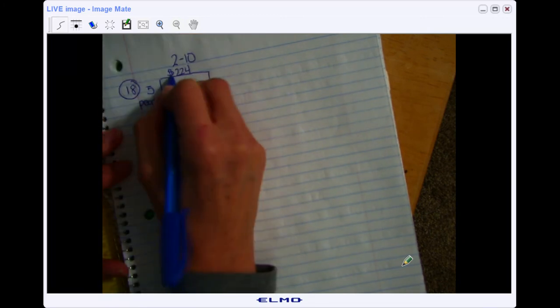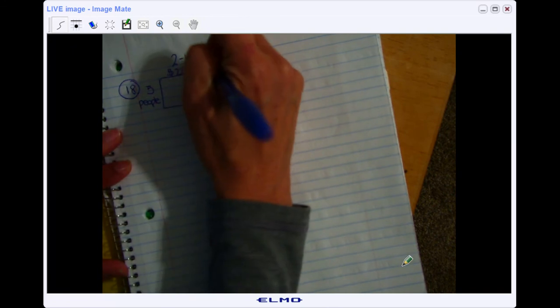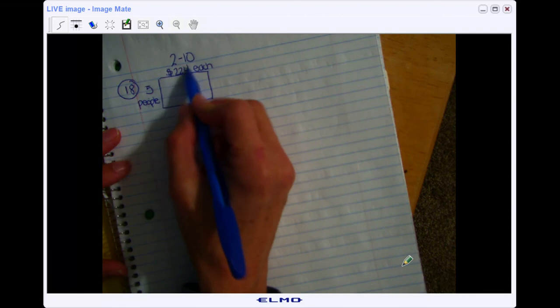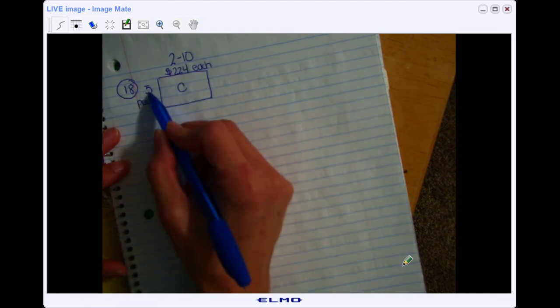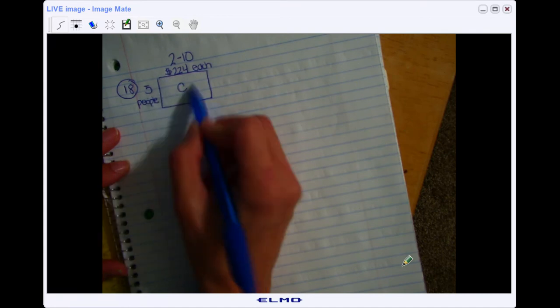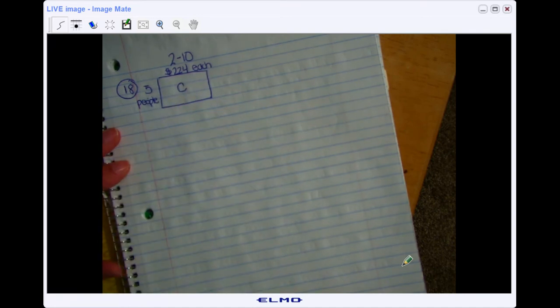I'm going to look back at my story problem, and I see that it's 5 people, and then it's $224, that's my label, each. Okay, so I have 5 people who each paid $224 for their ticket, and I'm trying to figure out the total cost, so my variable is going to be C again. All right, this tells my story. It's got my numbers on it, it's got my labels on it, and it's got my variable for the answer. That C stands for cost, the number that it's going to be when I find the answer.